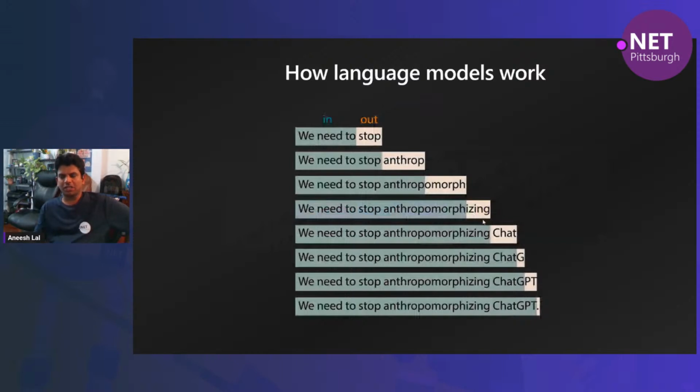So now, how do these things work behind the scenes? As I said, even though we call them generative AI models, the right term would be predictive AI model. They just predict the next token. If you type in, say, "we need to," and ask it to predict the next word, it will look at a large set of tokens and pick one of the most probable ones. I say one of the, because every time you ask a question, it produces different results because of that. The second time, it may pick a different token to go with it. So this is how it predicts things, and this is how the sentence gets completed.